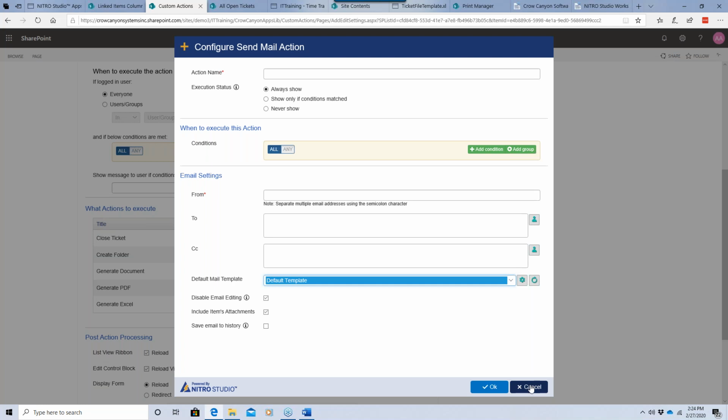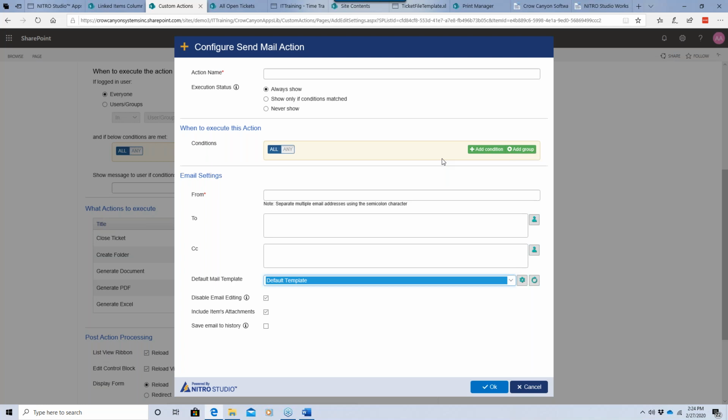And the other point about the action, and I think you might have pointed this out, is the conditions on the custom action. Even in the send mail action, it could only execute for certain people under certain conditions. So you can make this as intricate as needed. You can make it very simple too, but as intricate as needed.